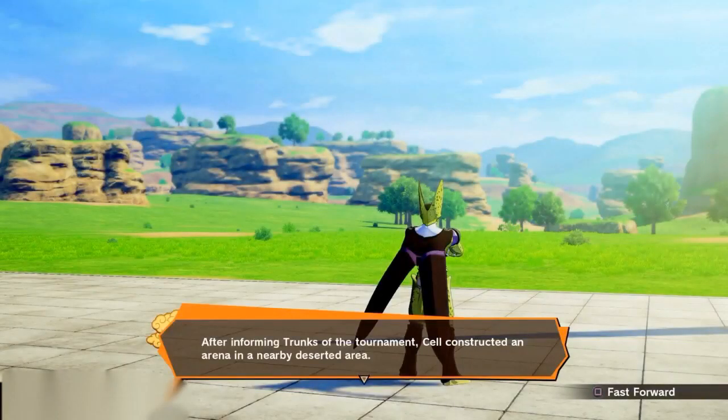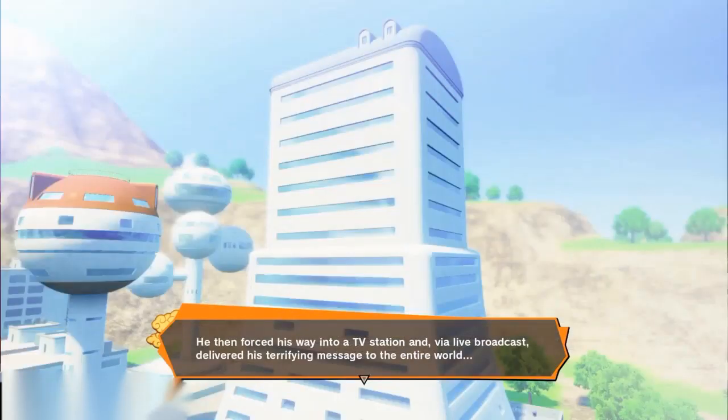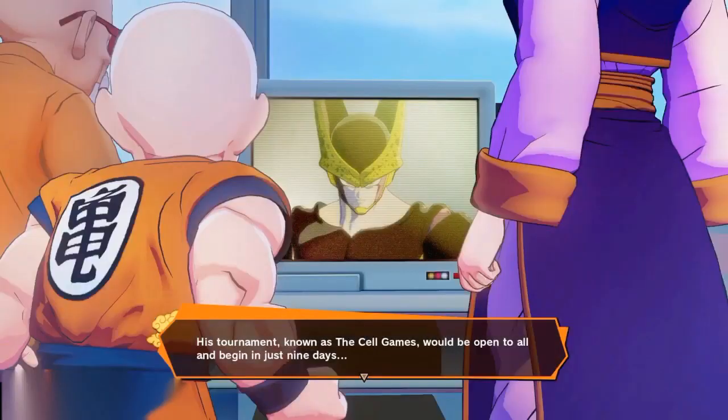After informing Trunks of the tournament, Cell constructed an arena in a nearby deserted area. He then forced his way into a TV station and, via live broadcast, delivered his terrifying message to the entire world. His tournament, known as the Cell Games, would be open to all and begin in just 9 days. Cell then declared that if all participants were to fail, he would eliminate all known life on the planet.